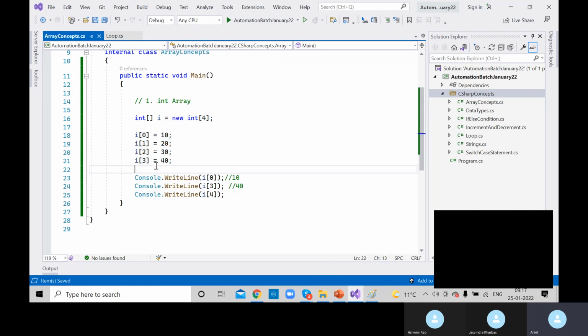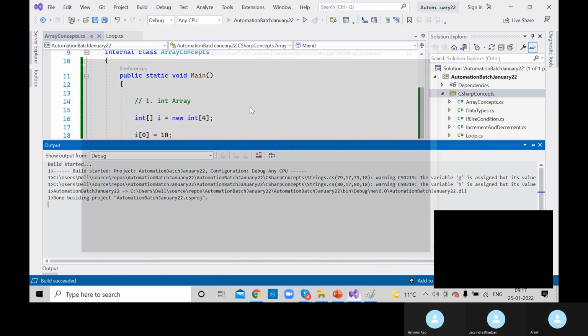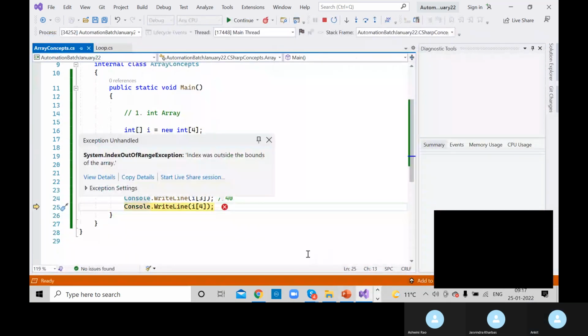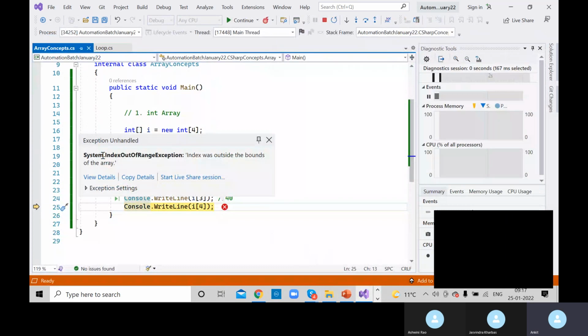There is no compile time error. We may get a runtime error, but that depends. So let us execute it and see. There is an exception, index out of range exception.